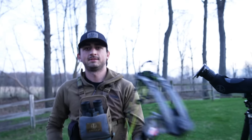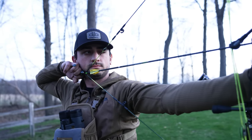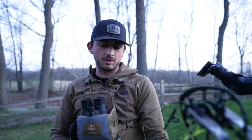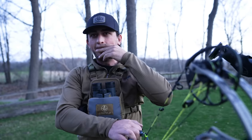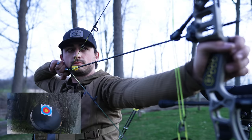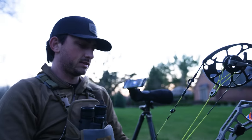Now it's windy — that's lame, last end and we get some wind. It's like you have to keep your peep lined up, which feels really weird. I can literally see just the two white corners of the target because my pin is covering it and my bubble is covering it, so I'm just lining up the two corners — not ideal. That was low. Every single tiny little thing at this distance matters so much.